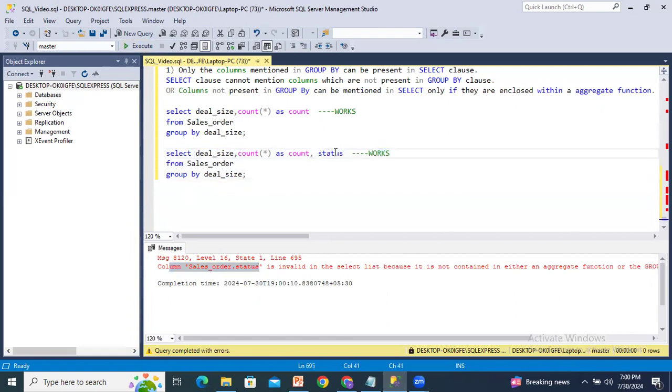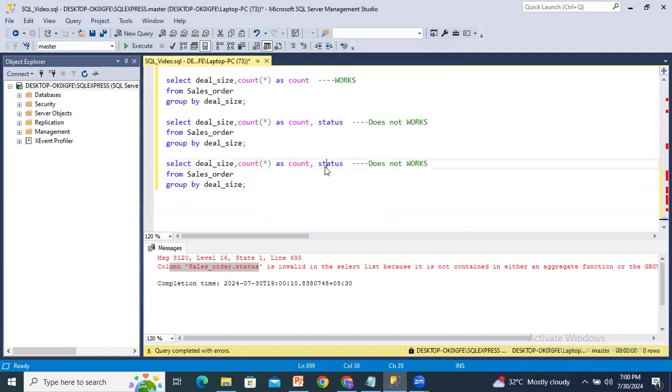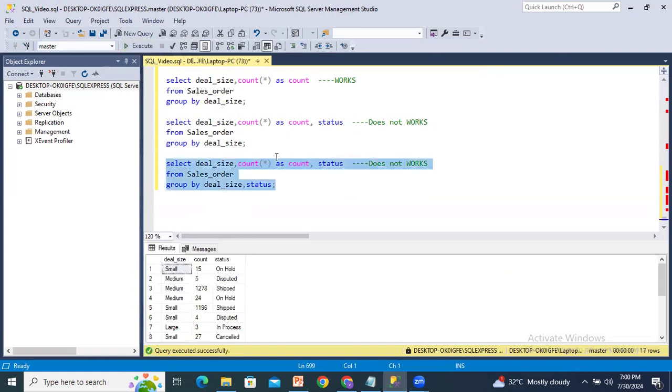If we mention a column in the select part, then definitely we have to mention it in the group by. So this does not work. If I write the same thing and mention status in the group by, now it will work.